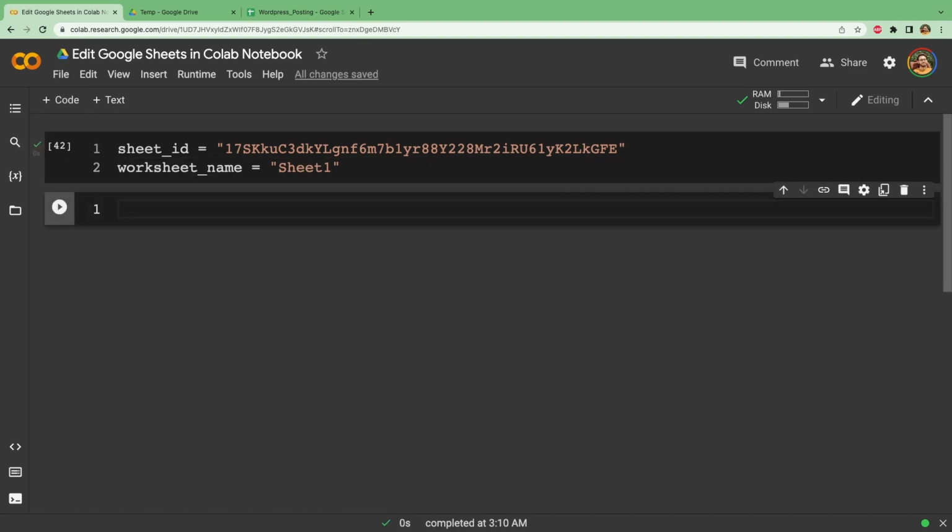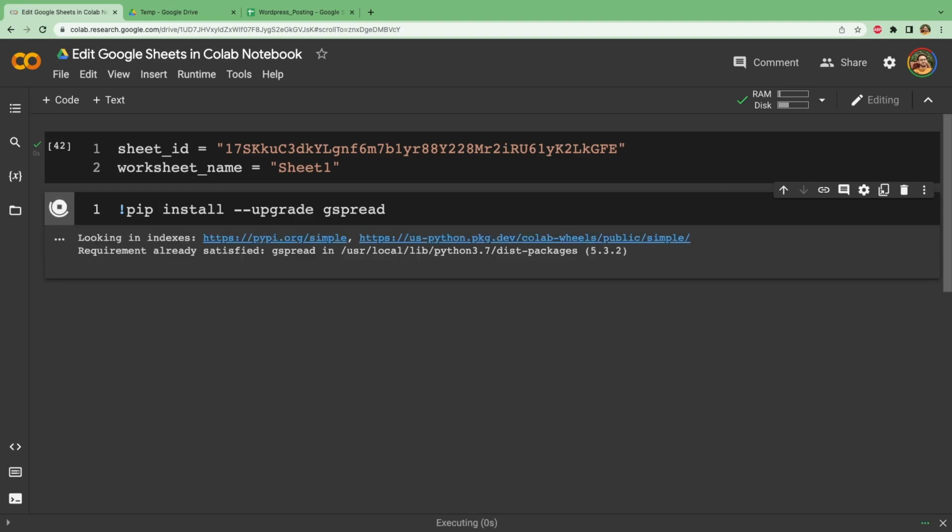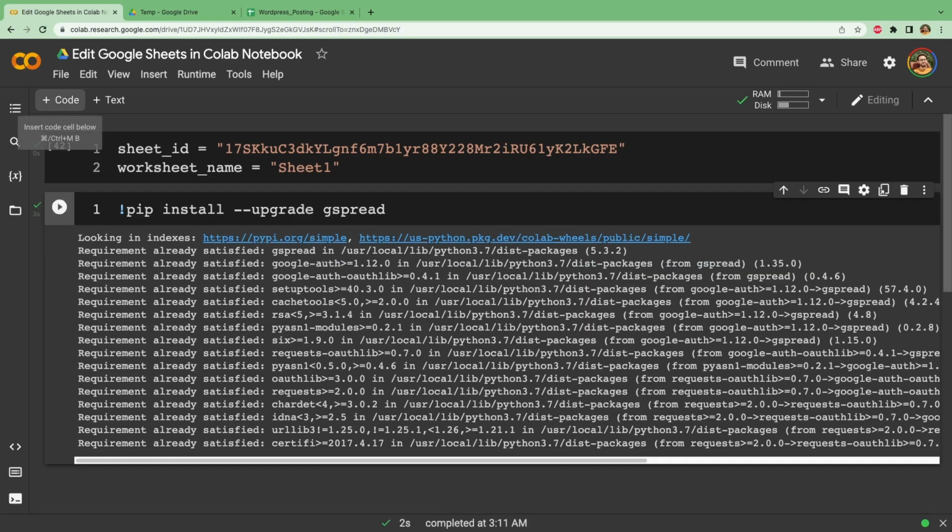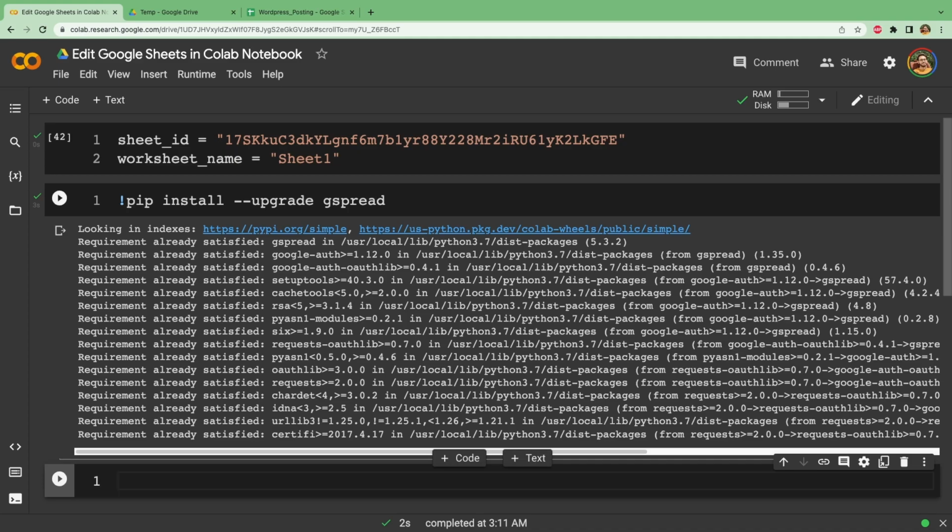Let's install the dependencies first. gspread is the official Python module for interacting with Google Sheets. Also install pandas library for future use.